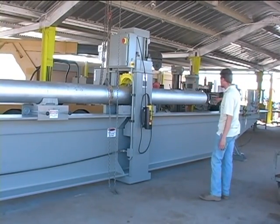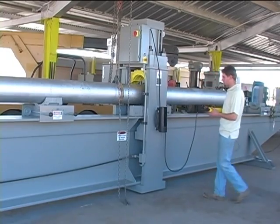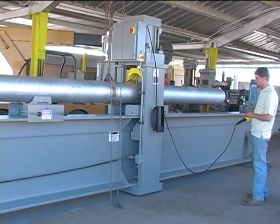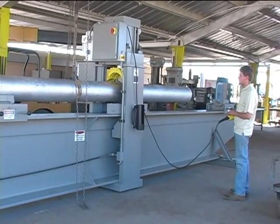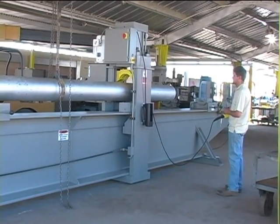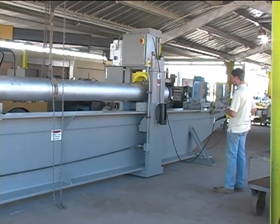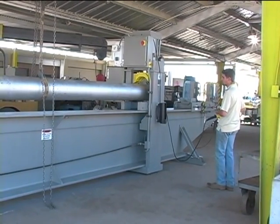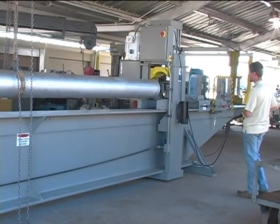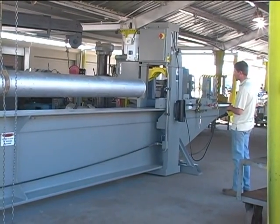So the lift cradle and the pressing cradle on the right end of the machine should be moved out of the way. And then the head frame or gantry would be moved to the extreme end of the travel, with the operator several feet back. So right there, we're up against the end stop.